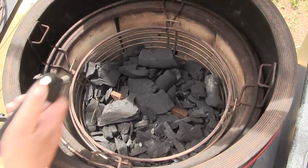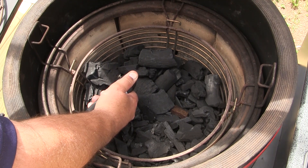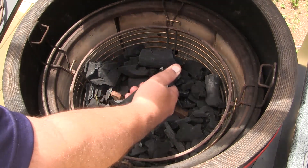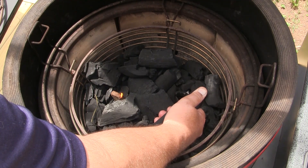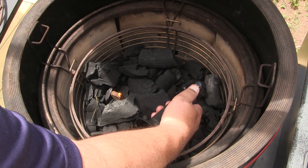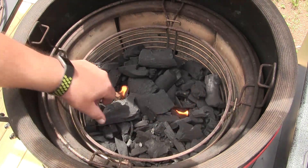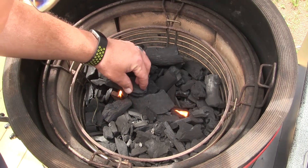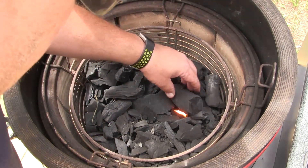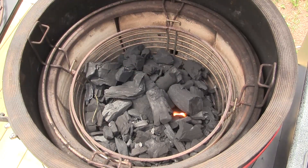The first thing I want to show you is how to use the iCommand to set up your grill for grilling and searing steaks. We're going to use two to three fire starter cubes. Light those up in the center of your firebox and give them 10 to 15 seconds to get going. Then take a couple of pieces of lump charcoal and set them on top to help get those lit, and give that about 30 seconds before we start the iCommand.